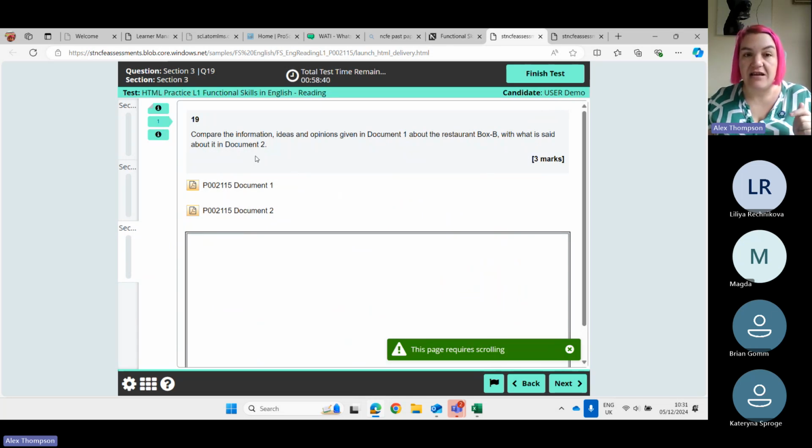You'll also be able to see that at level 1, the exam as a whole is a lot shorter. At level 2, there are 4 sections: you read one document, answer questions, read document 2, answer questions, document 3, answer questions, and then you're asked to look at multiples and do the comparisons. At level 1, if you can see this bar on the left-hand side, there are only 3 sections. That means you read a document, answer the questions, read a document, answer the questions, and then you do these comparison questions. So you're required to do a lot less.